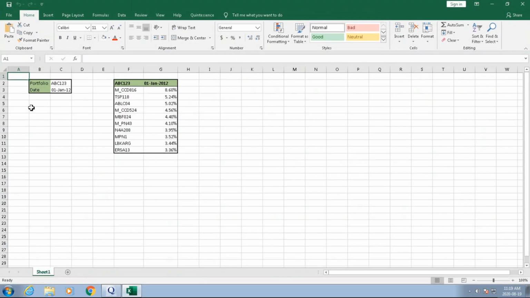So the top 10 report we're going to be creating is going to look a little bit like this. We're going to have a portfolio as an input, we're going to have a date as an input, and we're going to have a block of data showing the top 10 most influential instruments inside our portfolio for that date. I'm also going to add a header of the portfolio and a header of the date at the top, so that things look nice and the table is nice and dynamic. This is what the report's going to look like. Let's go to Quintessence and let's build the report on the back end.